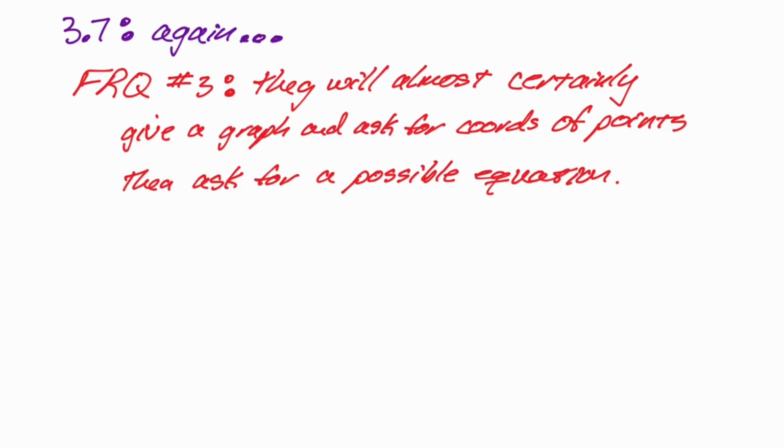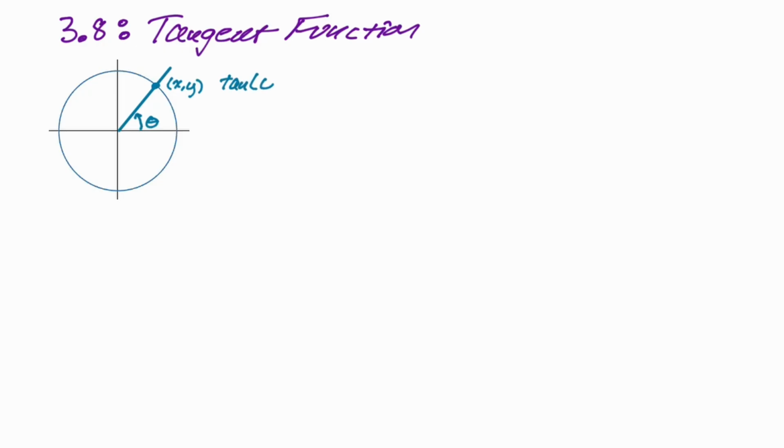Let's take a look at 3.8. 3.8 is going to be all about the tangent function. Let's go back to the circle and see how it relates to that. So we have our angle in standard position, meaning the vertex is at the origin. The initial position is the positive x, and then you rotate to the terminal position. And then we have theta, and we have the point x, y. Tangent is going to be y over x. It's opposite over adjacent, basically, from the triangle, if you visualize a triangle. But in general, it's just y over x.